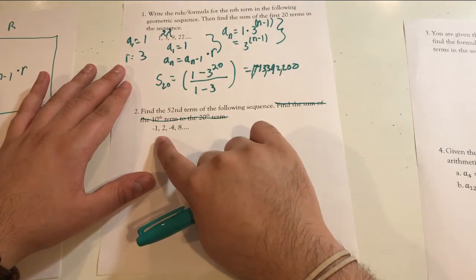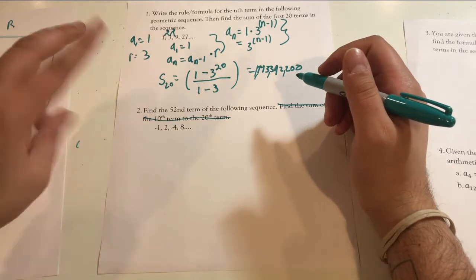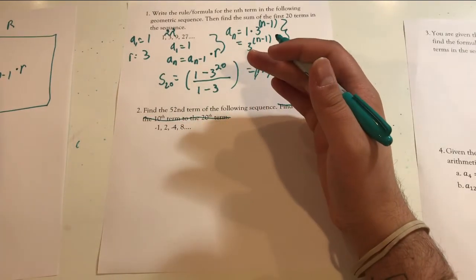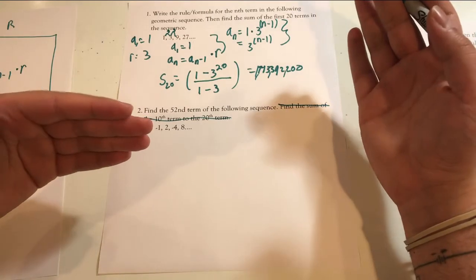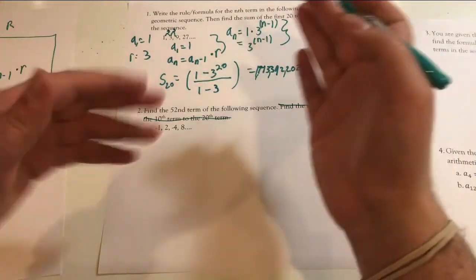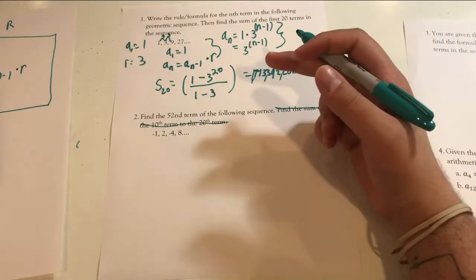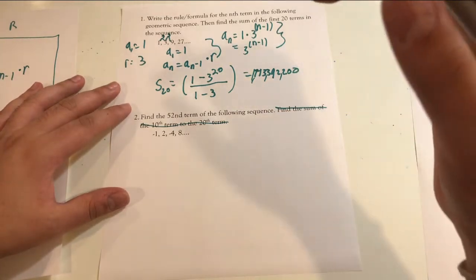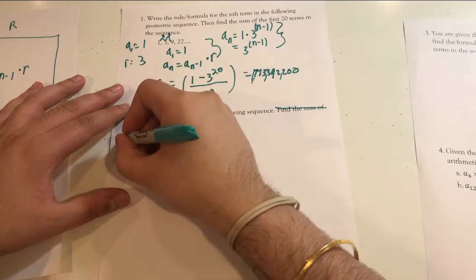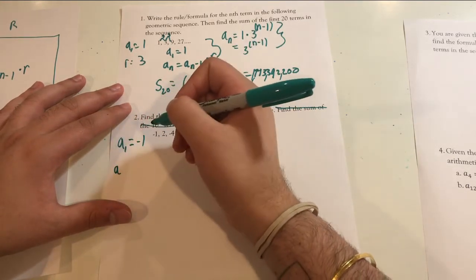So notice how the next number in the sequence is consistently changing signs. That's an alternating sequence. It's alternating between positive and negative numbers. Why does that happen? What does this tell us? It actually does give us some information. The same way an increasing geometric sequence means the ratio is greater than 1, and a decreasing sequence, like I gave an example of here, has a fractional ratio, an alternating geometric sequence has a negative ratio, right? So let's first figure out what our A1 is. That's easy, -1. What is our ratio?